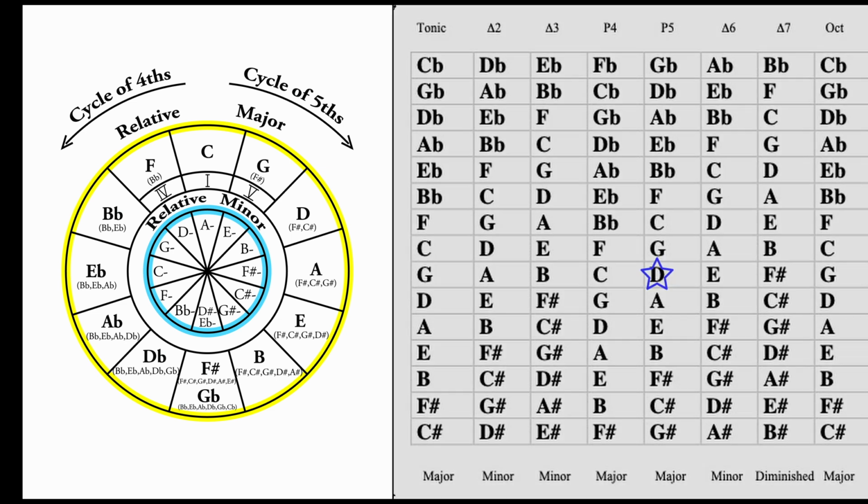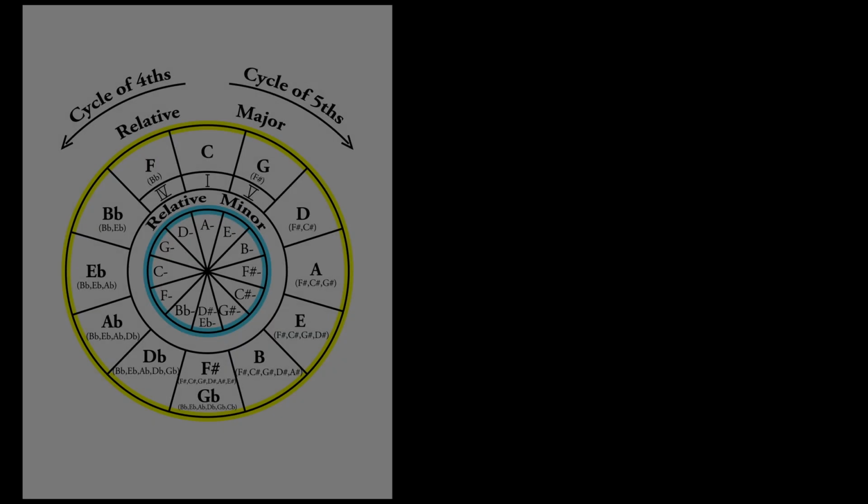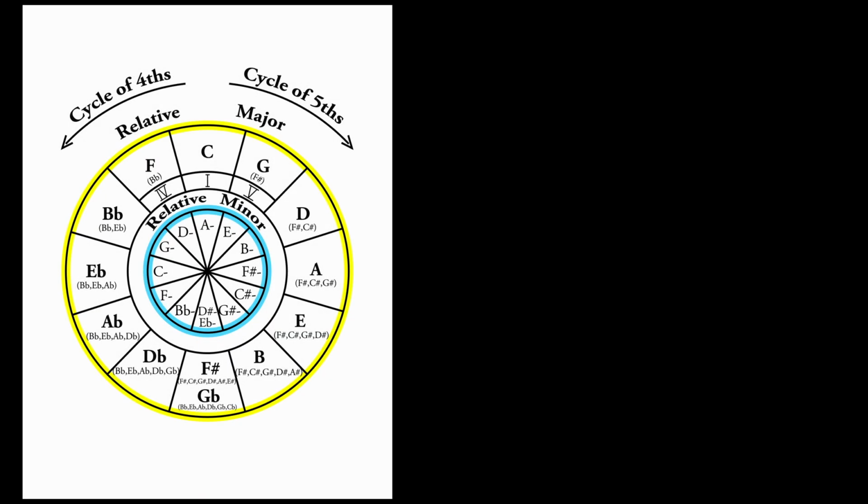Using the circle of fourths and fifths, we can move from the tonic chord to the left, the motion of a fifth away, and return from its right, the motion of a fifth returning. This motion away and returning creates the 1, 4, 5, 1 progression, as we see in our example of C major. We can do this for any key on our key wheel.